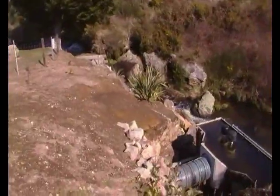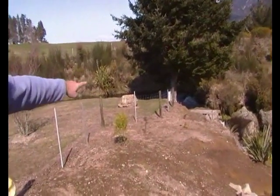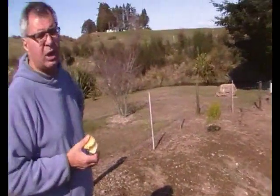So, the big question, how much? How much? The turbines, actually, the first unit, and I'll explain this, off that little concrete rise there, we were going to put a wooden weir, put the turbines there and drop it straight back into the water. Using wood with the turbines, we were looking maybe 25 grand, maybe 30. The turbines are 3 grand each. So with the inverter and everything, maybe 15 grand for 3 turbines and the inverter, and then maybe another 10 grand for the weir.